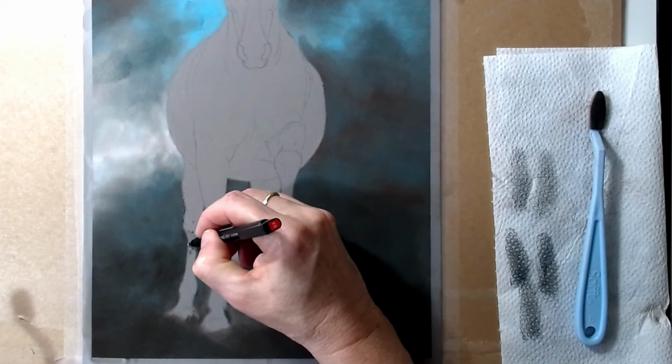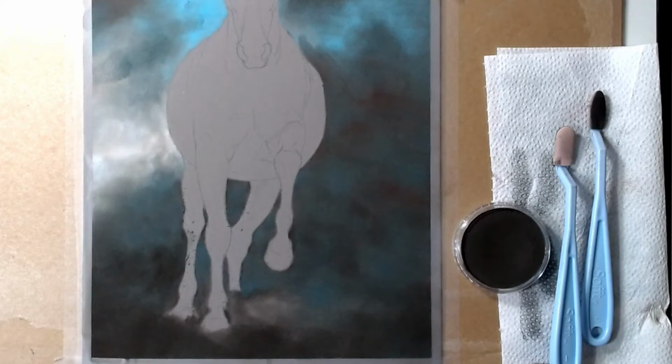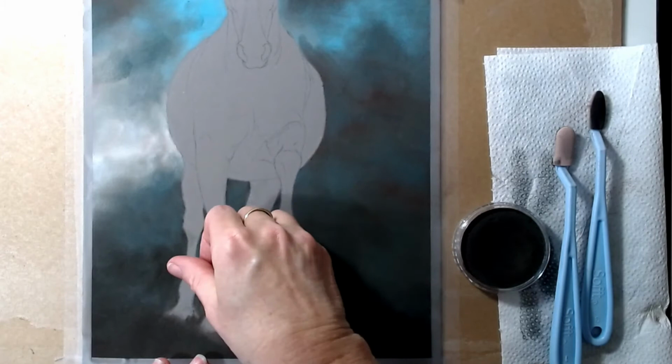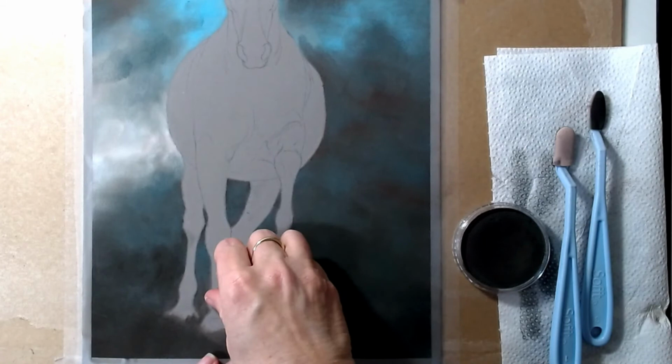Okay, oops. Let me just get my little bit of Scotch magic tape and just pick up the little loose pieces of rubber and pastel. Because the pastel mat has so much grip to it, you can't just blow them off. And if you brush them, you're going to smudge the pastel. So lifting them off, I found to be the quickest, less destructive way of actually removing it all.